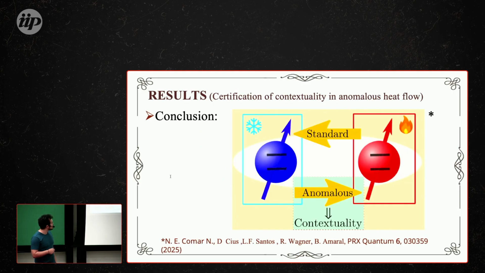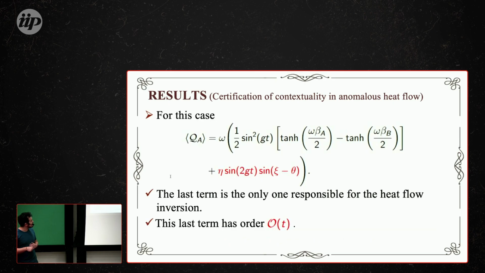So this is the main conclusion. In our theorems, you have a little bit more general situation where we can do that, but in general terms, we could prove it for two qubits. So in any two qubits that interact isolated from the universe or surroundings, anomalous heat flow necessarily implies contextuality, and actually not only anomalous heat flow, but any coherent contribution implies contextuality.